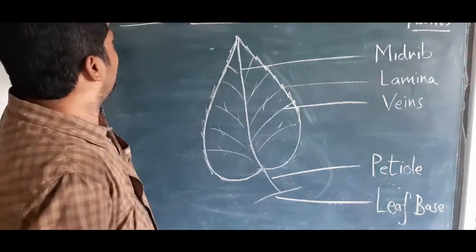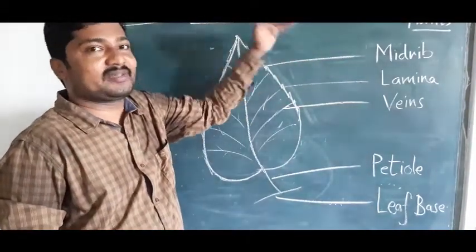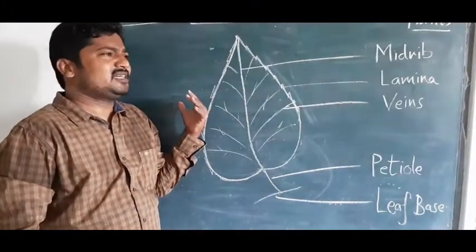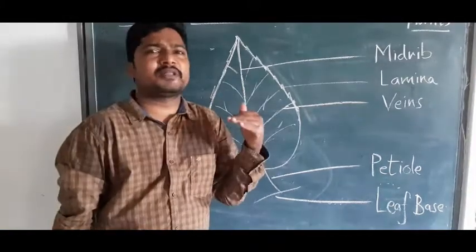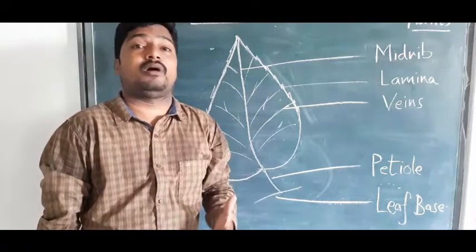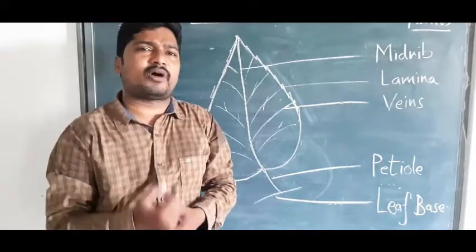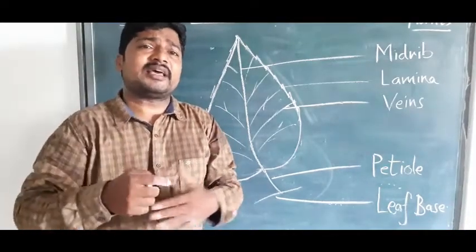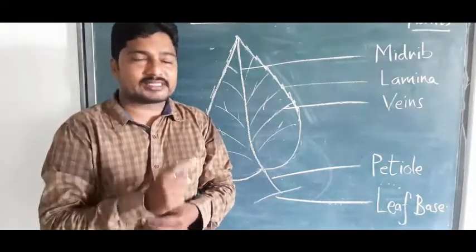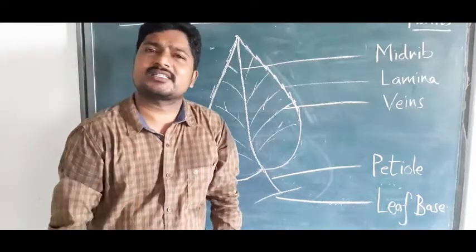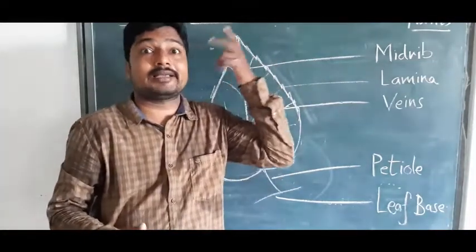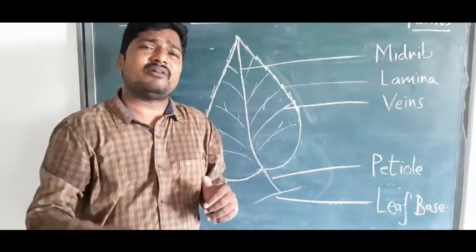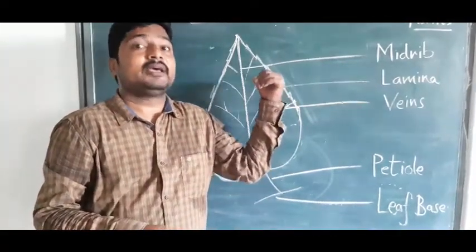Now let's see the parts of the plant. The first part we discussed was the stem. Next is the leaves. Each part of the plant is very important — I mean, each part has its own function. Let's compare it to our own body: whether internal or external parts, every part is interconnected. For example, without our eyes, our legs cannot move properly, just as our brain, heartbeat, lungs — everything is interlinked.